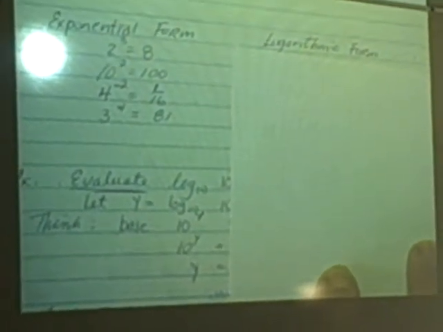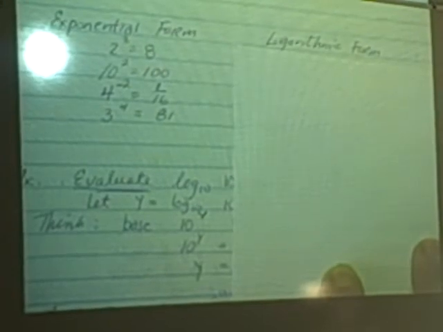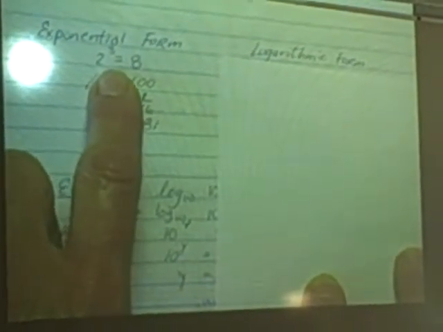Okay, you ready? We good to try some? Okay, so we are going to learn to go from exponential form to logarithmic form. And remember, you are going to use your base, your value, and your exponent. BE, base value exponent. So how am I going to write 2 to the third equals 8?